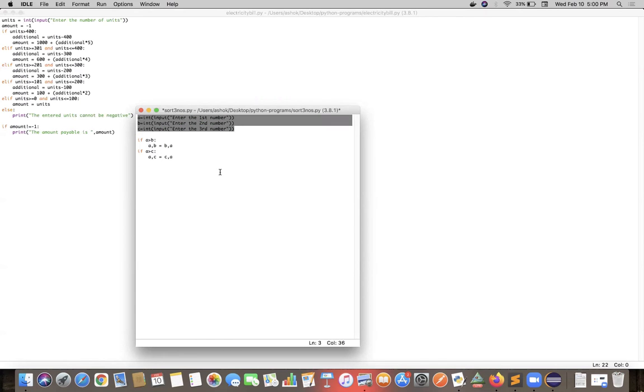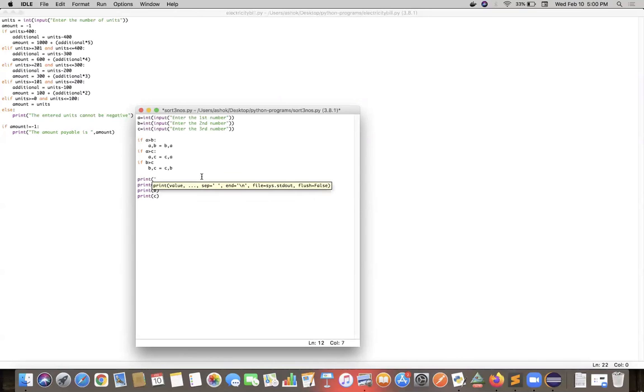Now just to compare B and C, if they are not in place, if B is greater than C, which is supposed not to be, you just swap B and C: B, C = C, B. And finally, you print the values: print A, print B, print C. I just want to make sure I print each one separately. And I say print the sorted values are.